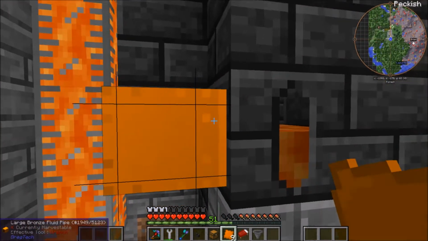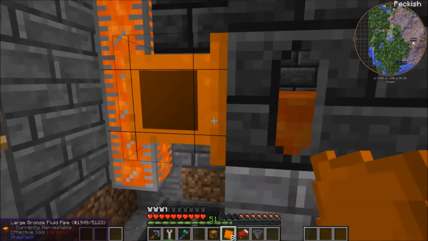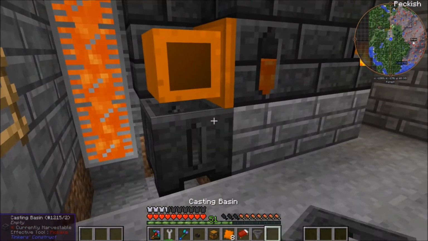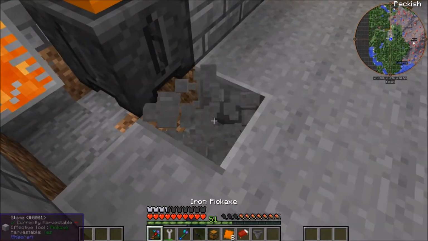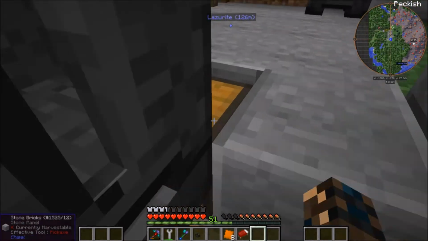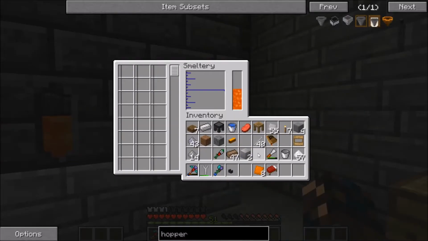It matters where I put it. Can I place this thing there? Oh my goodness. I am so good. Let's place that over here. And then a hopper below that. Ooh, leveled up my pickaxe even. And a chest right here, and then let's just put in all of the glass dust that I have made.